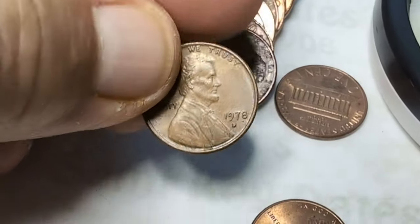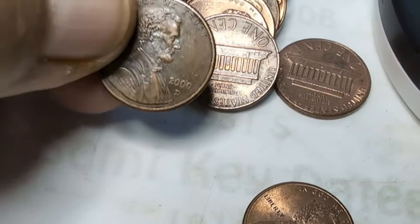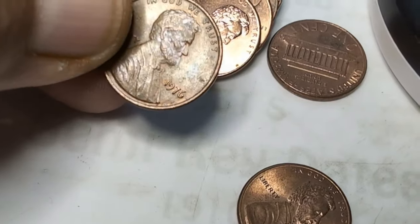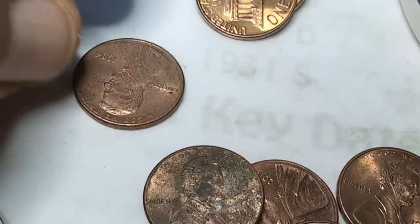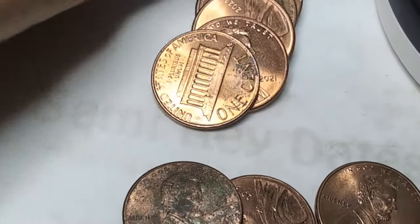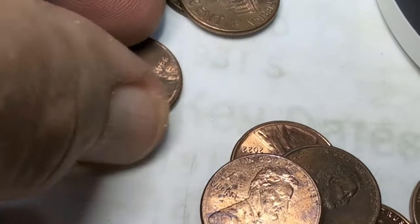So copper today this morning is at four dollars and eighteen cents a pound - I think it makes it two point seven seven cents per penny. It's worked its way back up a little bit; it was two point six something a couple weeks ago and last week was two point seven three cents each. Earlier this year copper hit its highest point - five dollars and twenty cents per pound - but the market does weird stuff and it came back down. It will get back up there again someday.